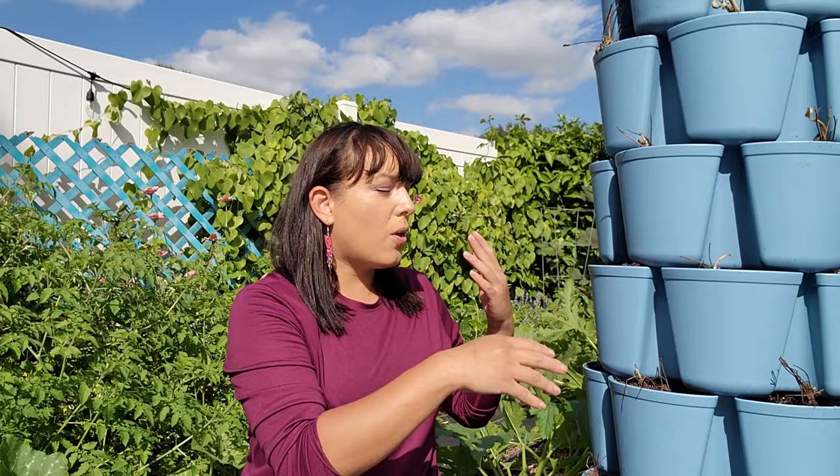Whenever I'm planting something in the garden, I always add fertilizer into the planting hole — though that's not necessary if you already pre-mixed fertilizer into your potting mix. If planting straight in the ground, mix in some granular fertilizer. I really like Espoma brand organic granular fertilizers; they have a formulation specific for berries — just sprinkle some into the planting hole. As an extra boost, I also add blood meal, which is high in nitrogen and helps facilitate new leaf growth.